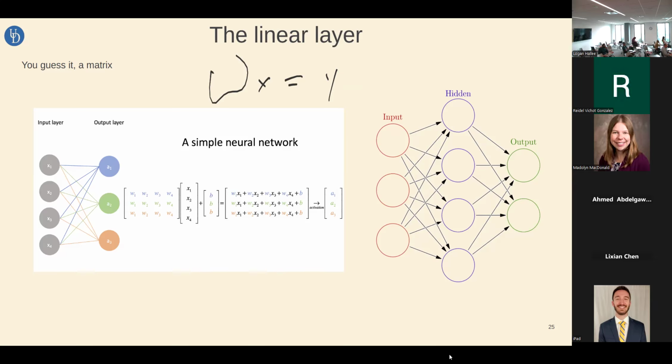Oftentimes you'll see bias terms added to the layers of neural networks. You can also add biases to linear regression, which will make it so that it doesn't go through the origin. In much larger networks like transformers, typically they actually don't include a bias, and so I often gloss over them, but they're there. So it's just another learnable parameter that we add to our result instead of multiplying.